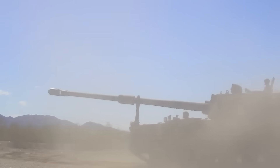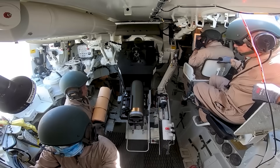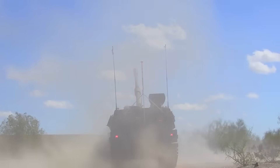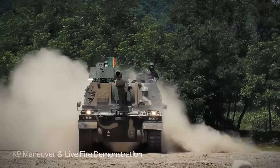With two of its newest bits of kit named after arachnids, maybe the Australian Army is here to f**k spiders after all. The K9 is a proven design with over 2,400 already manufactured and nine nations across the world using the platform. This seems like a pretty sure bet for delivering the promised capability. Although it looks like a tank, it's better to think of the Huntsman as an artillery gun on tracks.